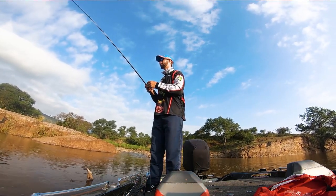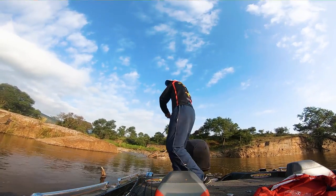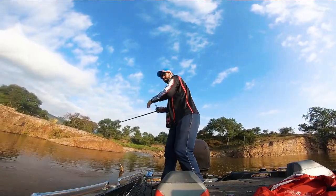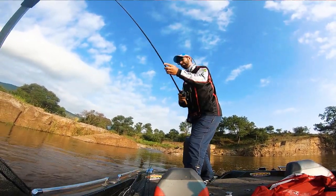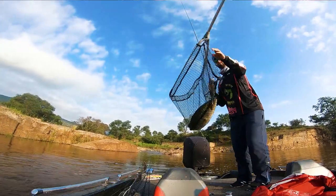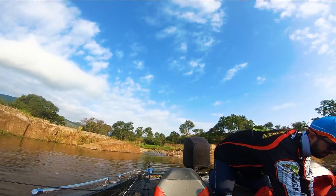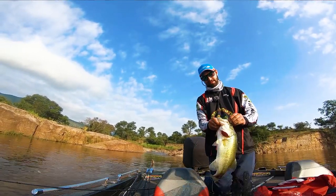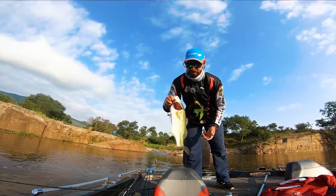One of the first areas we fished was way down in the river after having a little bit of a race with one of the top competitors Gary and his son. I catch my first fish on a Texas rigged fluke, fishing it deep into the flooded grass — because during our cutoff period a lot of water was coming into the whip, flooding some of the grass, and the fish moved up quite shallow into that stuff. We got this big fish there, one of the better fish of our bag for the day, probably around three to close to four pounds.